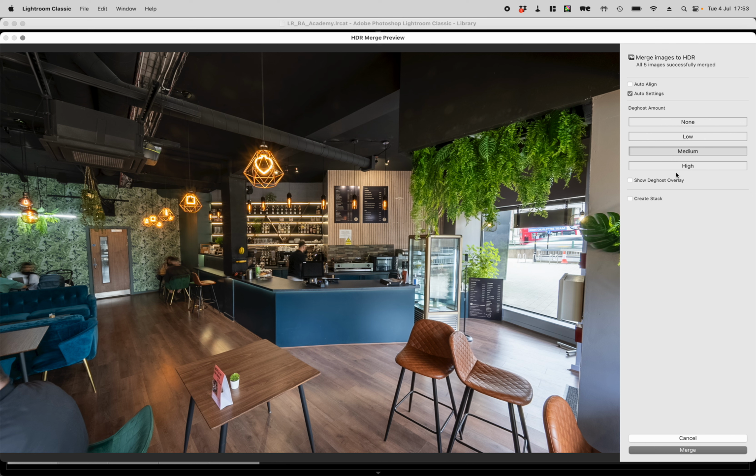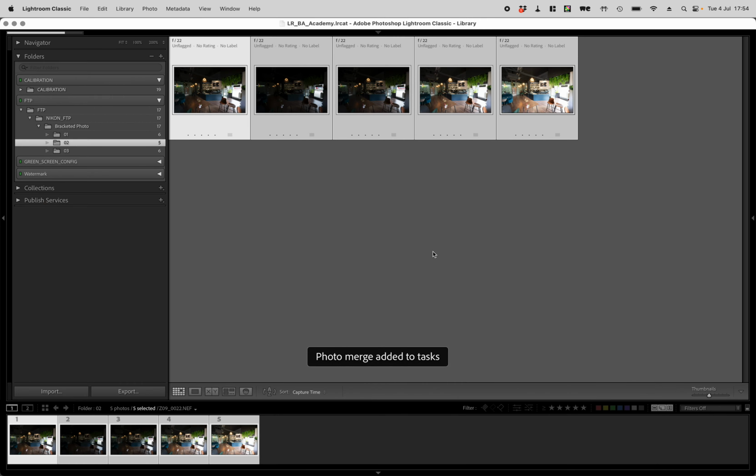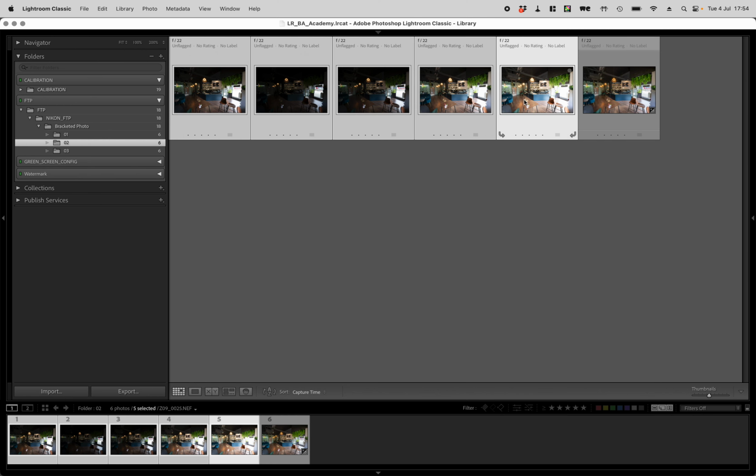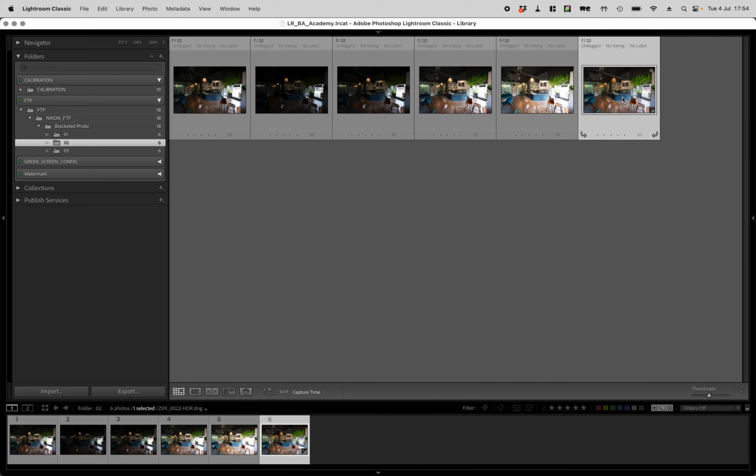We're going to choose one where we've got the least number of people and they're also blurred. This one here, it's possible to tell who that one is. So we're going to go over here, and I'm pretty sure this one's got a little bit of movement blur. Right, then we hit merge. And you can see here we've got 1, 2, 3, 4, 5, and there's our latest photo here.